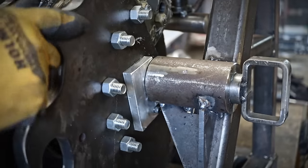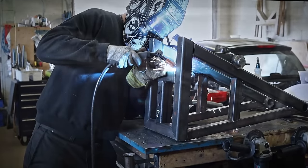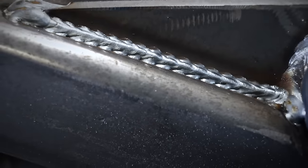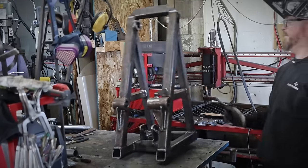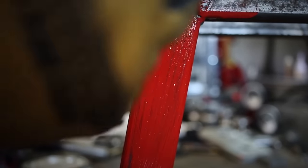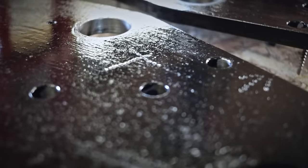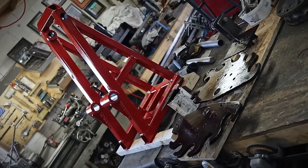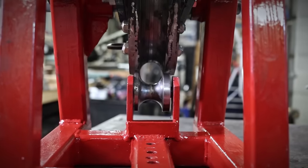After fine-tuning everything together, it was time to fully weld the frame and to apply a fresh coat of paint. Let's do that B-roll again, please. And there it is in all of its glory. There's only one little thing left to install, and it is the bullet.